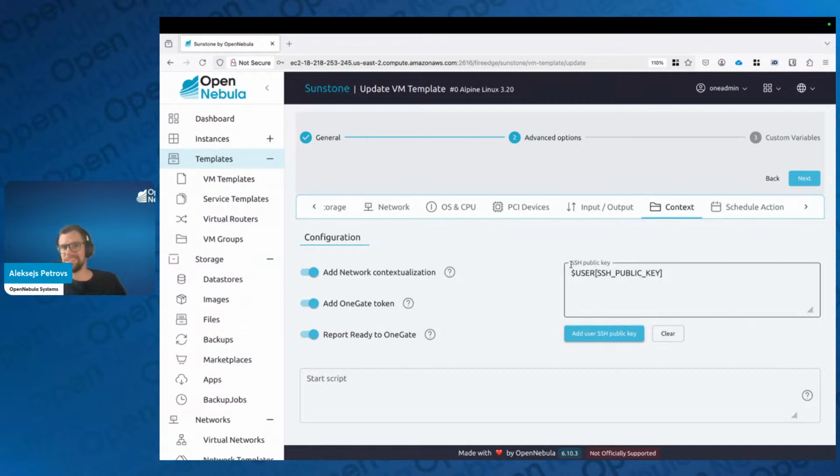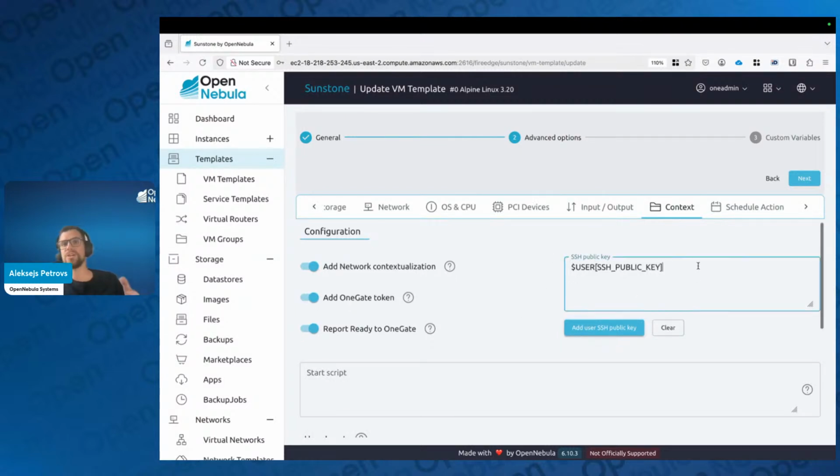So what the context does, it allows you to configure the secure shell public key, and in this case, it could be a mixture, right? You can leave the user's SSH public key, which is going to take the public key of the user who instantiated the virtual machine. But what you can also do is add any other secure shell public key right here. So, for example, you have some Ansible deployment station, and this Ansible deployment or configuration station is going to perform the post deployment configuration. So this Ansible tool needs to connect using the secure shell public key. So you may take the public key of that station and place it right here. So there are a lot of use cases why you would like to add any other public key right here.